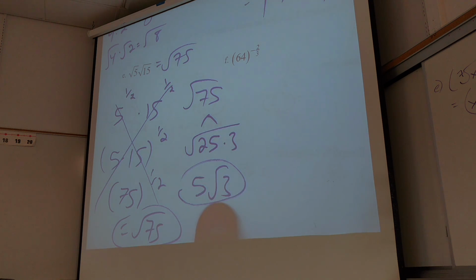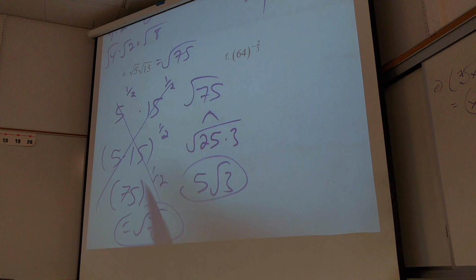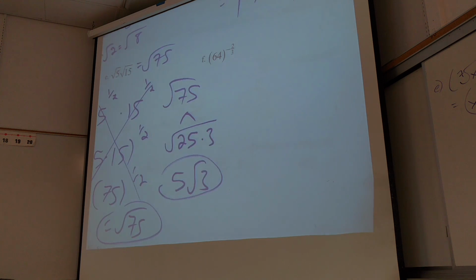You guys see that? So this is the same thing as reducing fractions, to be honest. It's the same thing as, not reducing, but making them mixed numbers. So I got a whole number and then a part left over. That's what a mixed number is. So this is very much related to that. I do the part of 75 that I can, that's the 25, and I don't do the part that I can't. It's an amazing philosophy of life, right? Do what you can, don't do what you can't.